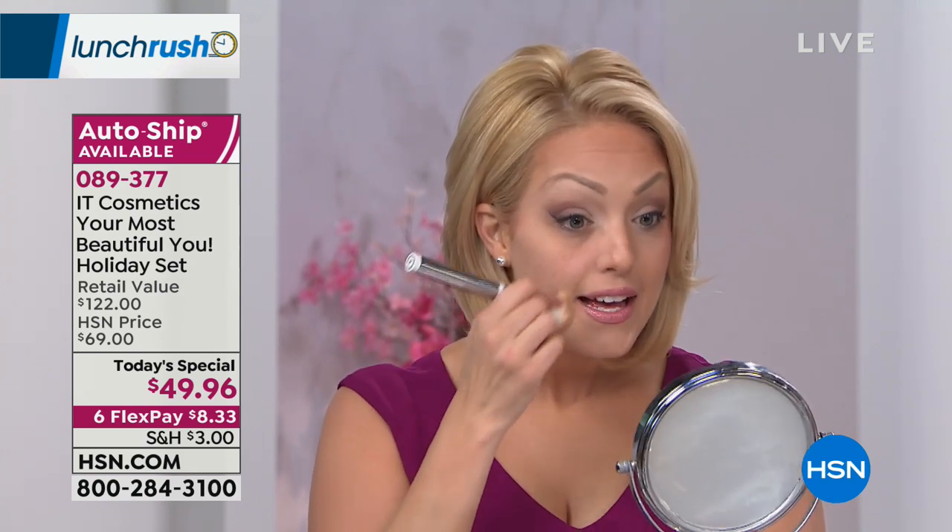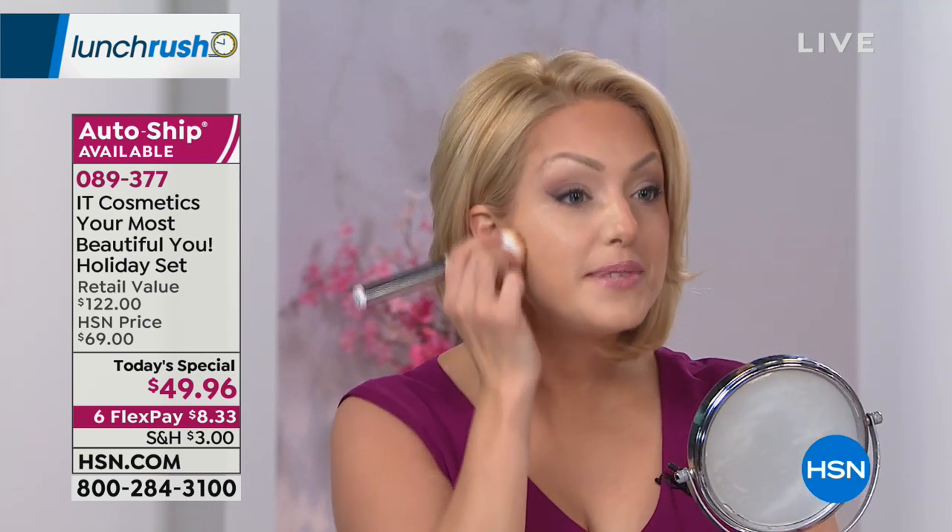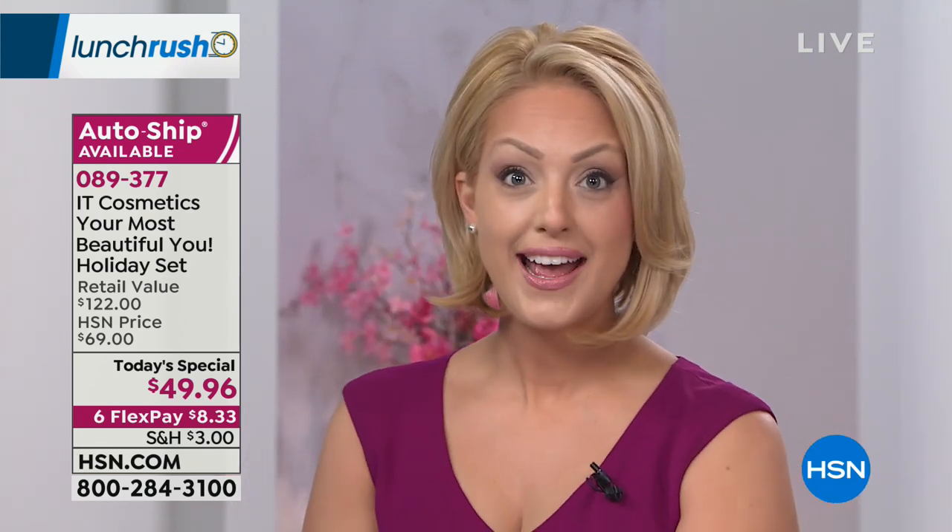I just took off my Today's Special — you can see the dark circles under my eyes and the discoloration to my skin. Now, even if you have dark circles, watch how easy this is. Take your CC Airbrush Perfecting Brush — 55,000 cruelty-free brush hairs packed in, custom cut to do all the work for you. I'm going to take CC cream right up under the eye, with confidence knowing it doesn't crease, crack, or make you look older, because it starts its life as skincare. It's niacin, collagen, antioxidants, peptides — treating your skin while giving you that flawless full coverage. It looks a little dewy because the texture is like a lightweight moisturizer; it'll dry down in about 30 seconds.